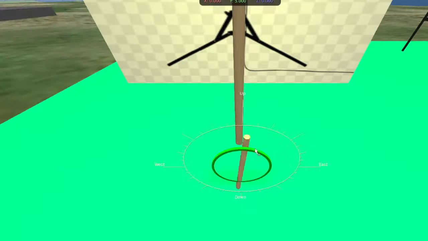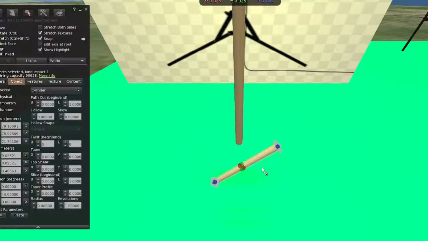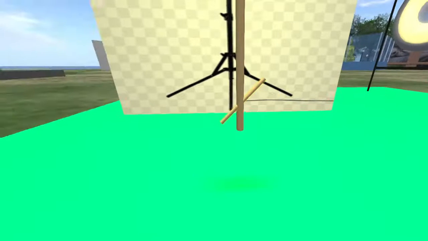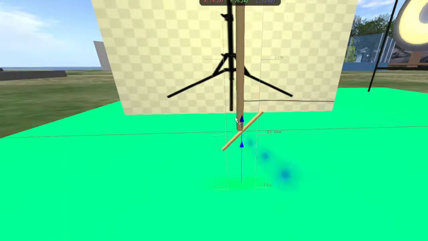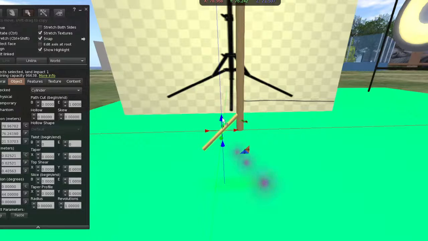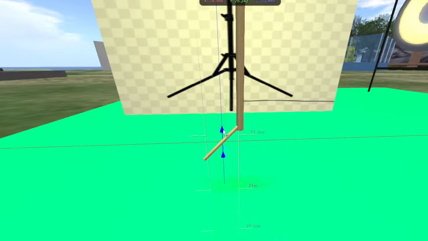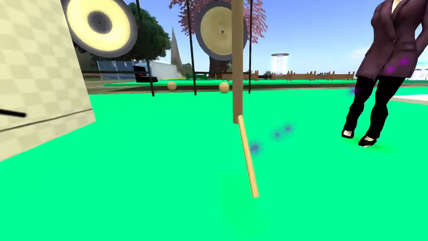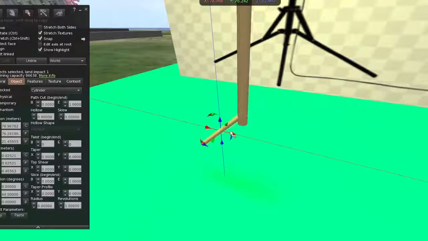And then angle it to make like a tripod. Make sure it hits the center. And then that comes down like that, let's say. And then copy it to the other side.